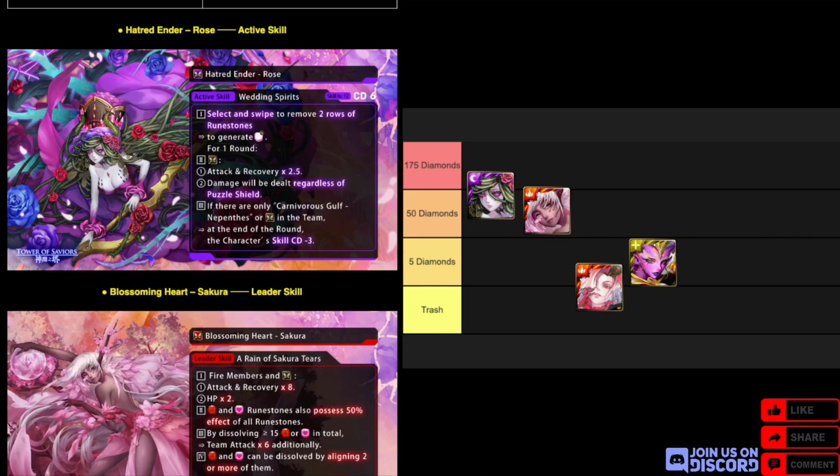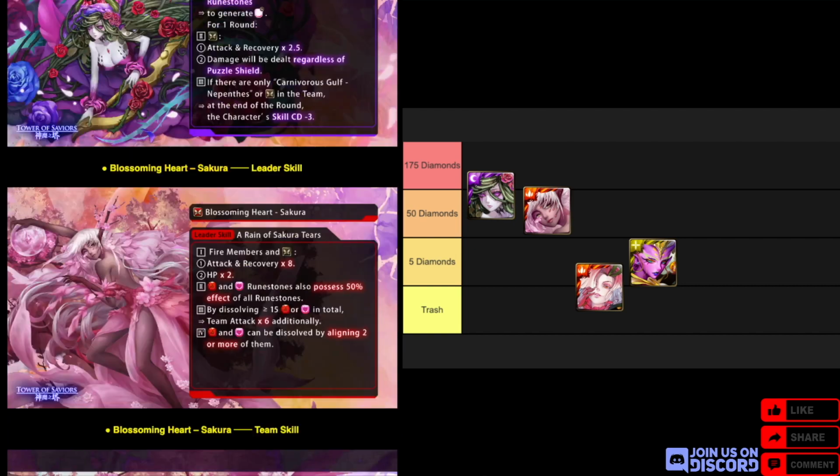Overall, I rate this card somewhere between 50 and 175 diamonds, although that's only a loose rating, because this rating is not to be taken as should you pull for this card. Once again, should you pull for the banner, please wait for part 2 to come out at the very least. I wouldn't evaluate it right now.